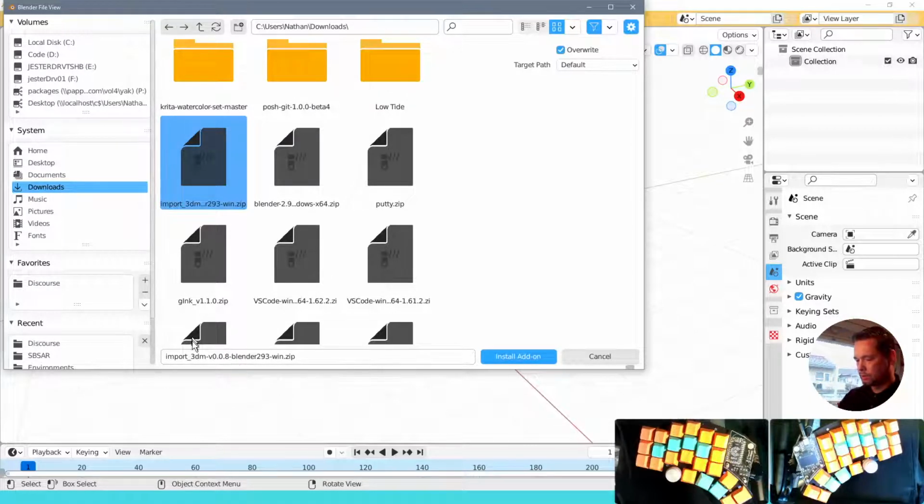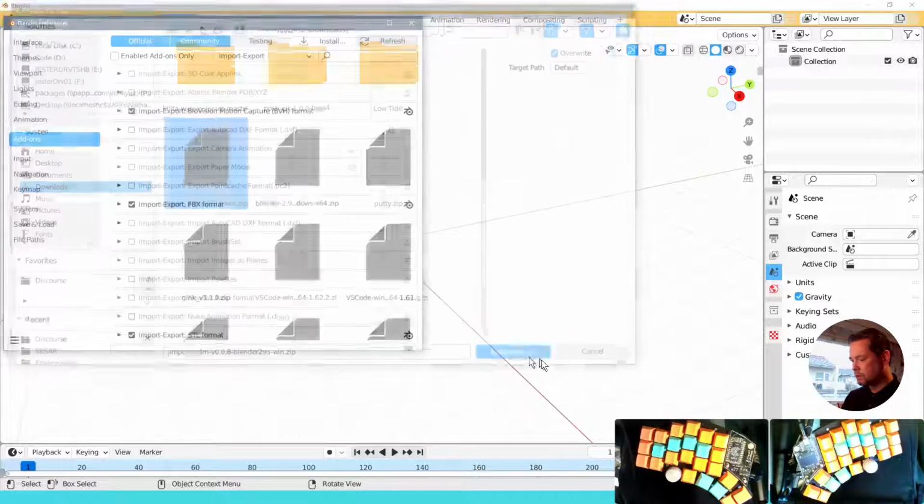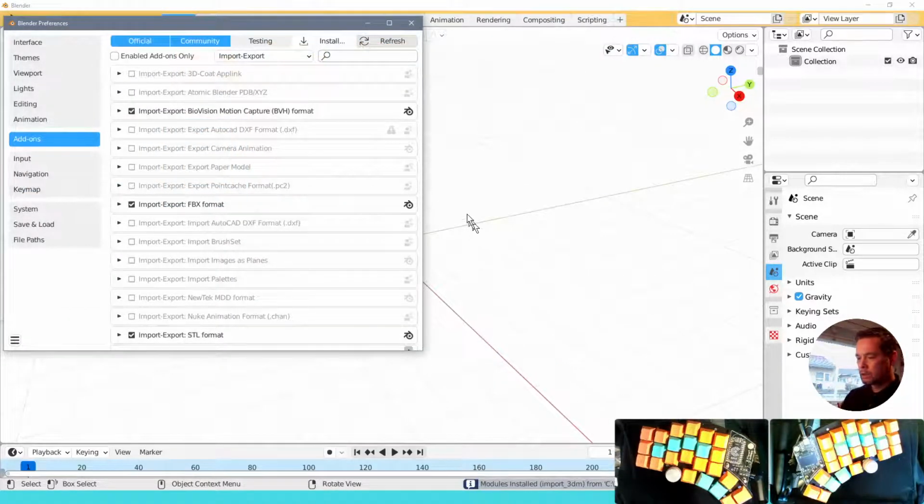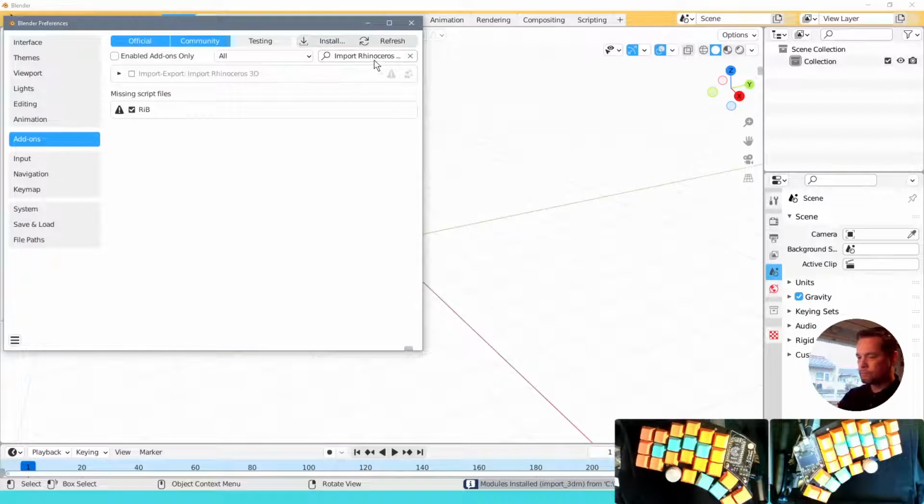You can see here, import 3DM version 0.0.8 for Blender 2.93 Windows. Just press install, and that should be it, I guess. Yes, and I'll enable it, and it should be just fine.